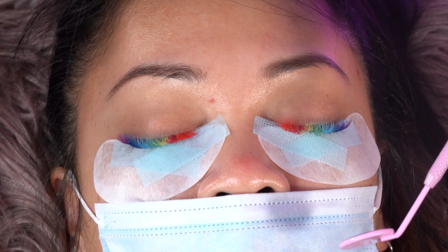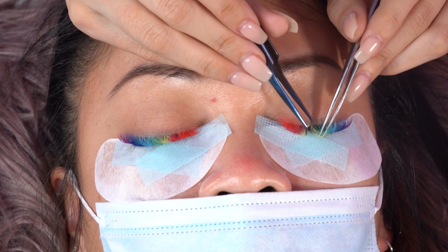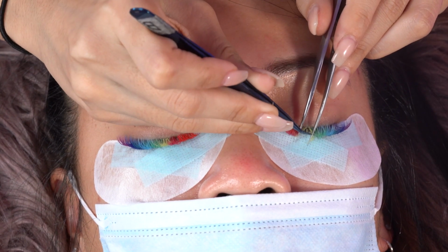Throughout the set as well, I do like to use our little LivBay dental mirror, and I like to just check and make sure that all of the lashes look even on both eyes and that I'm not having any gaps that I've missed.